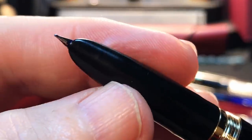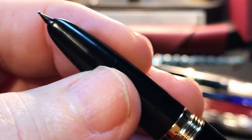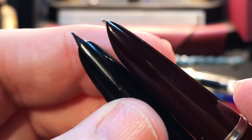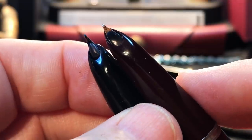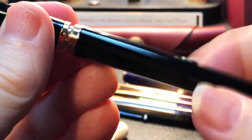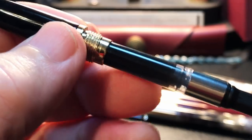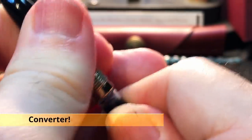And here is the semi-hooded, extra fine steel nib. Let's compare it with the original 51. See how much further out that Jinhao extends from the hood, where the Parker doesn't. Everything else looks very similar. And this Parker on the right is a fine 14 karat gold nib. The section unscrews to reveal more mangled threads at the end of that section. And of course you see a Jinhao branded Standard International cartridge.